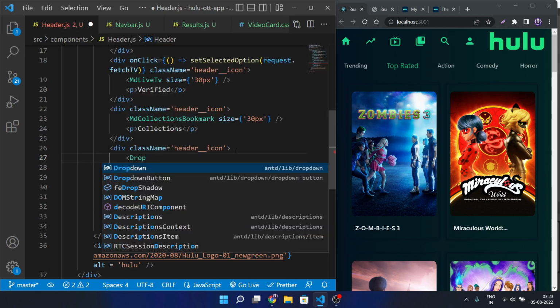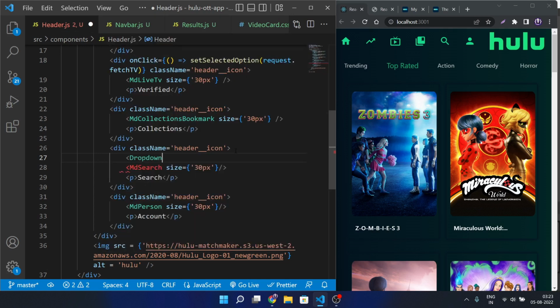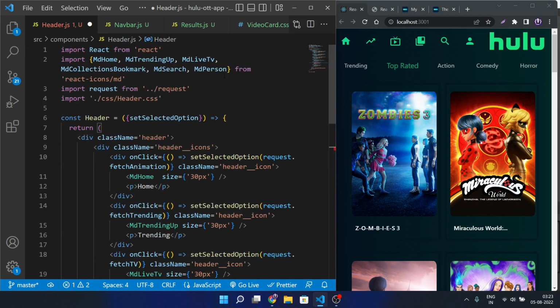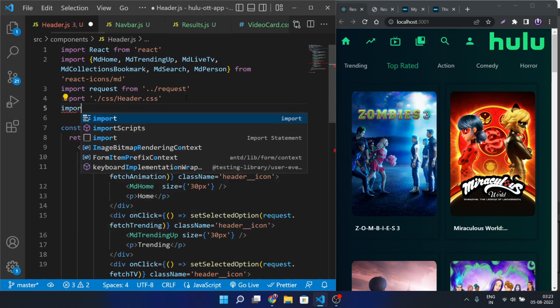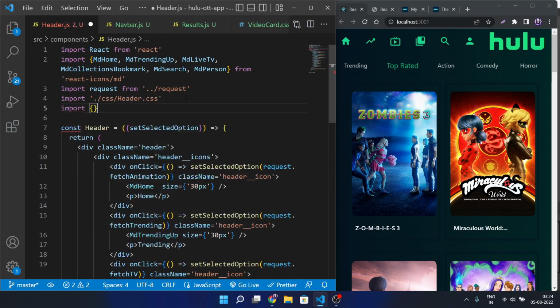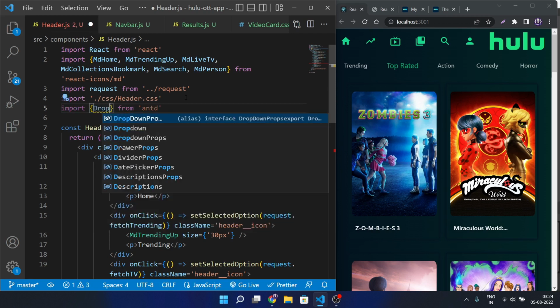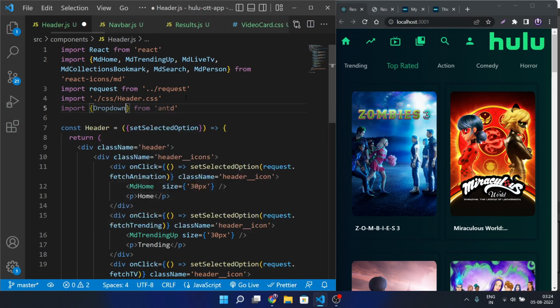So let's add the drop down here, and we will simply import the drop down from Ant Design. So here is the drop down, right?